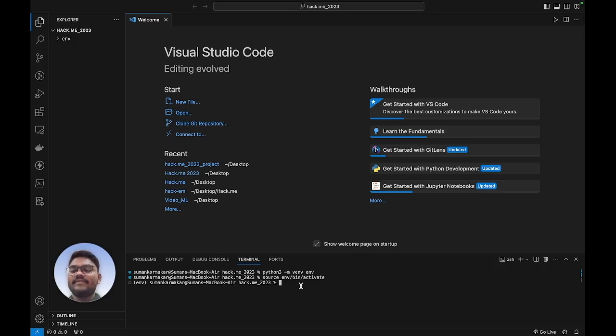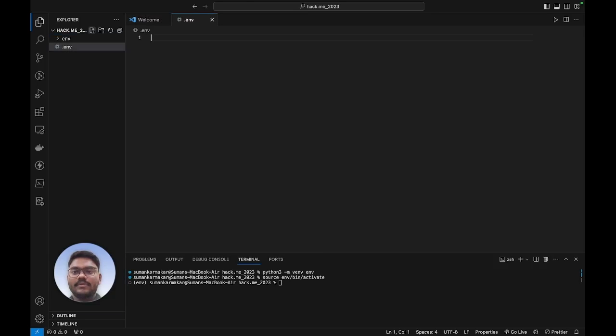So in addition to the virtual environment, we require some additional files to organize our project, which is .env. This file is used to store sensitive information such as API tokens and passwords. It's where you keep all your private data. Remember not to push this file to GitHub. Okay, so let's write a comment here. This file is to store all the sensitive information.